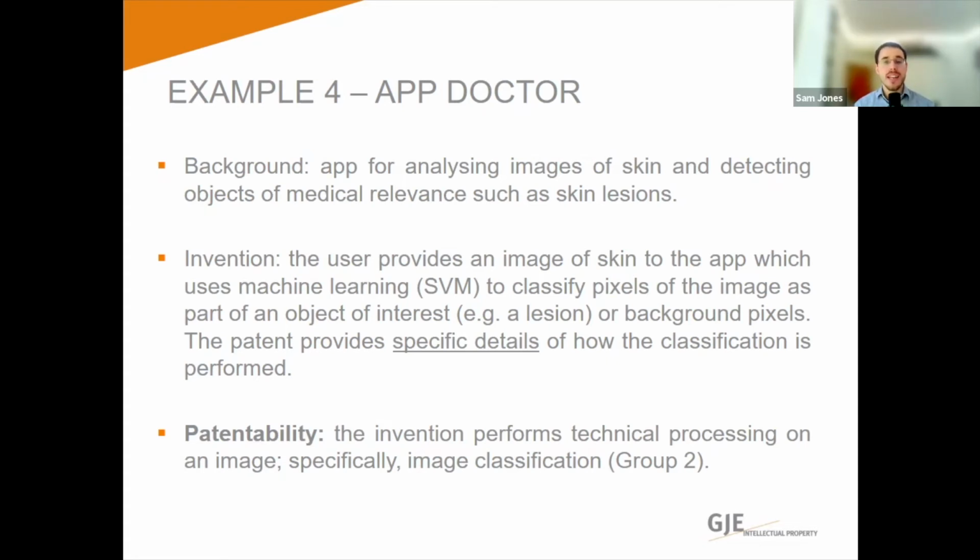And they said, what you're going to need to do if you want the patent is you're going to need to narrow the scope of your patent so that it's actually restricted to the particular way in which your machine learning algorithm does the classification. And in the end, that's what the patentee did to get their patent granted. And I think that's worth knowing because, for 2 points, really. One, when you're preparing the patent application, you're going to need to put that level of detail into the application if you want to rely on it later.